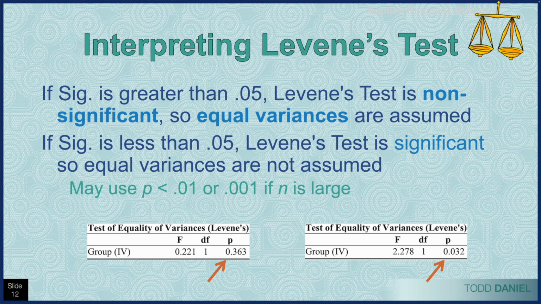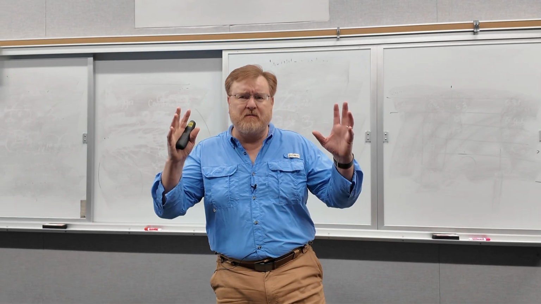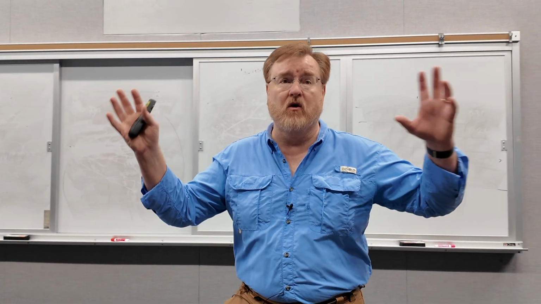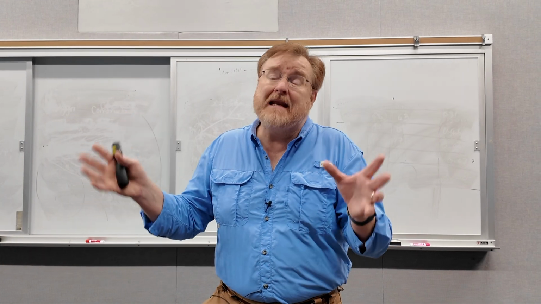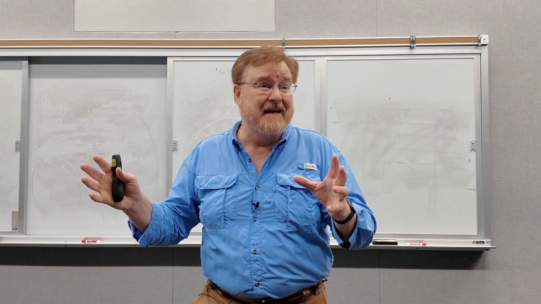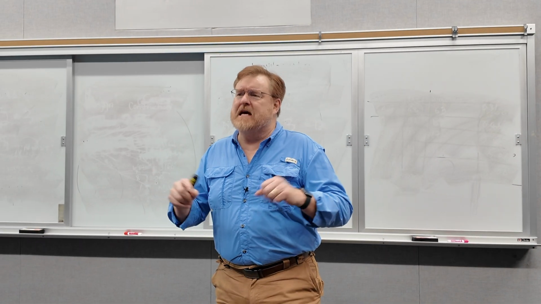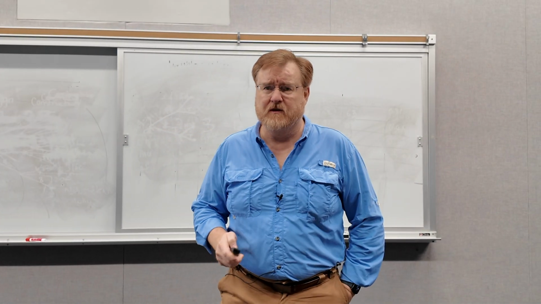But here's another thing we should keep in mind about assumptions tests. Many times we use a criteria that is more stringent than 0.05. With small sample sizes, we might use 0.05, larger sample sizes, 0.01. With much larger sample sizes, we might use 0.001. It's important that we keep in mind what that significance test is telling us, and many times with larger samples, those differences will be statistically significant, even though they're not as pressing. So what we might do is, as we have larger sample sizes, become more stringent on the criteria that we're using for determining statistical significance.